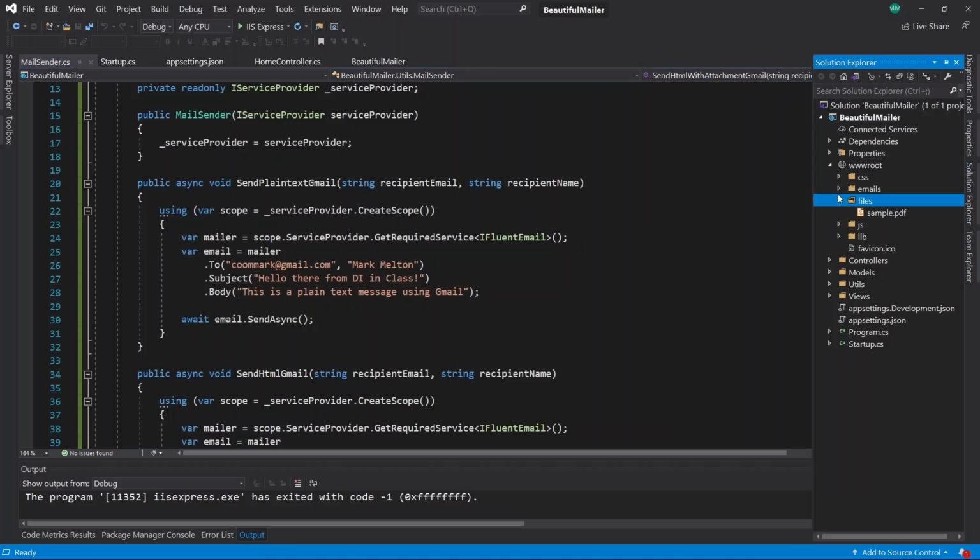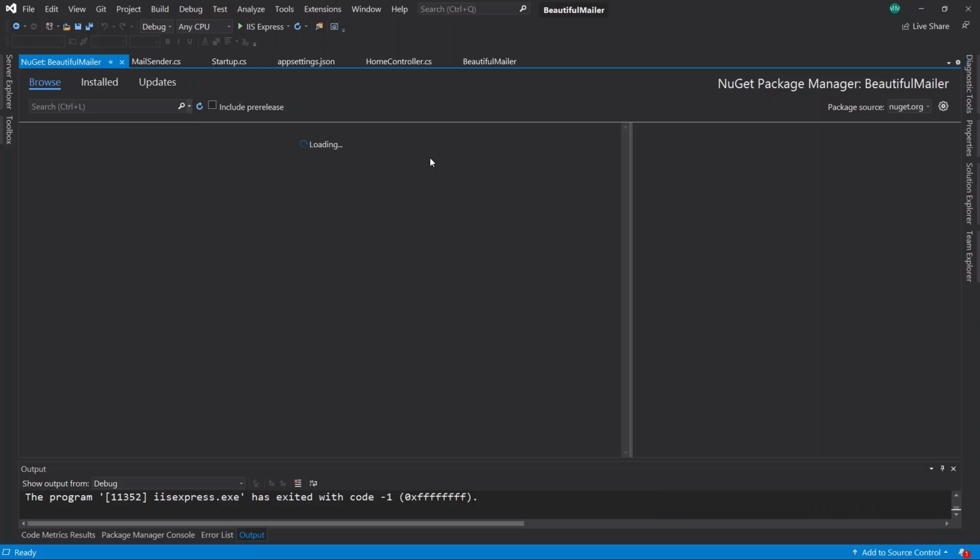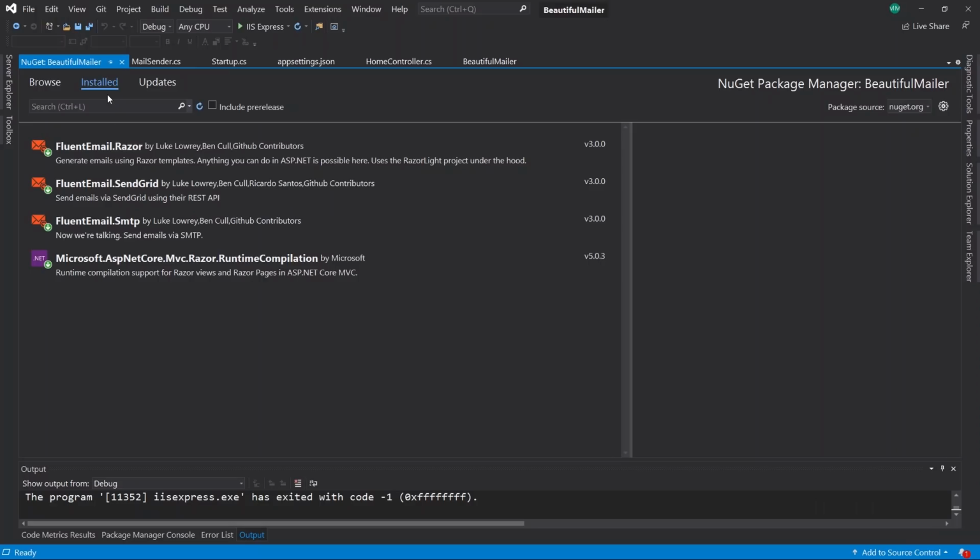So let me just show this. Now let me come to the package manager and our installed packages, right? In this place, we had installed these 3 packages, and I said we're going to use each of these from each of the categories that we looked at when we were looking at the categories of the library.